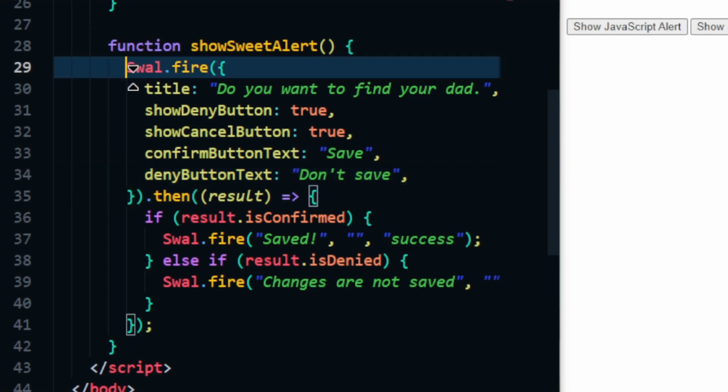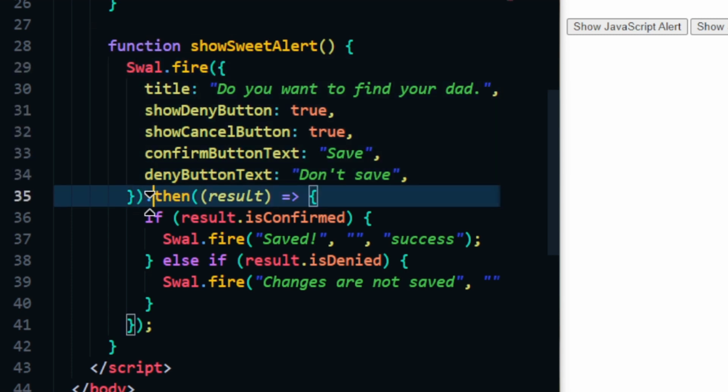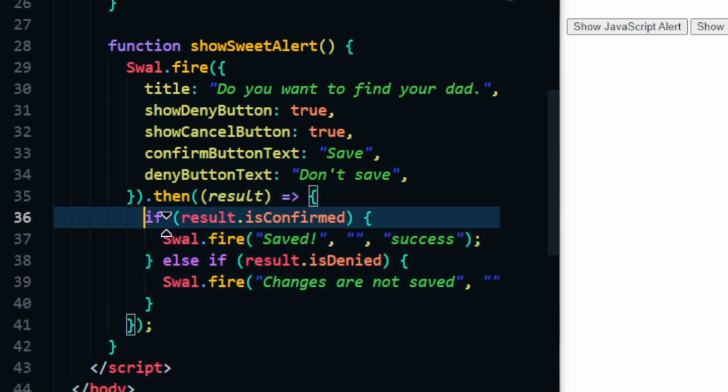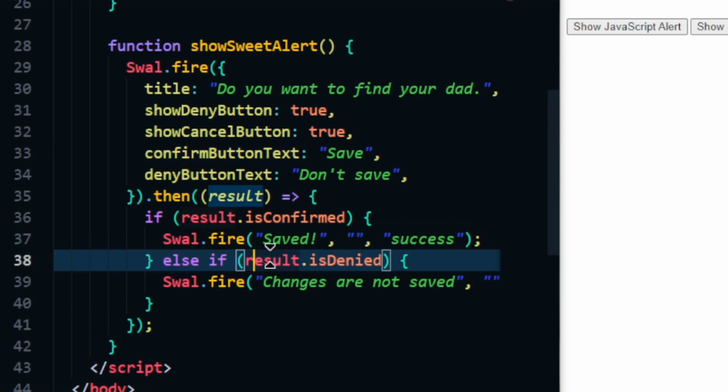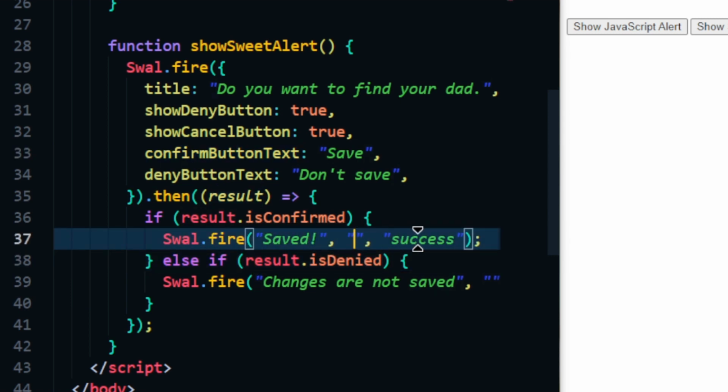So now when the Swal or the sweet alert is fired, then we will do this code. If the result is confirmed, that means if the confirm button has been clicked, then we'll just fire a saved message with no body, and then just a success type.